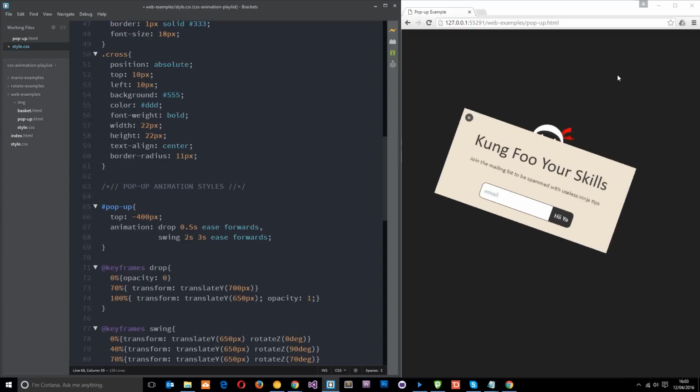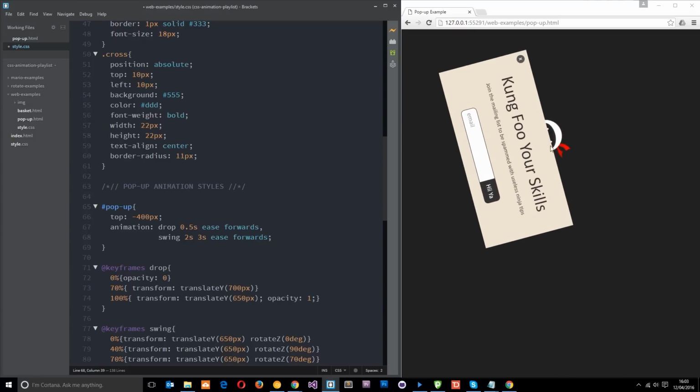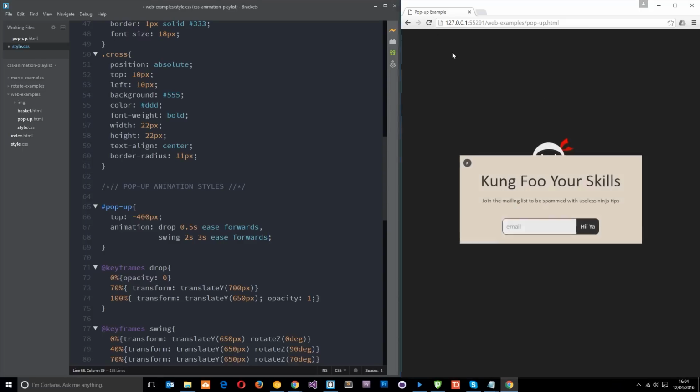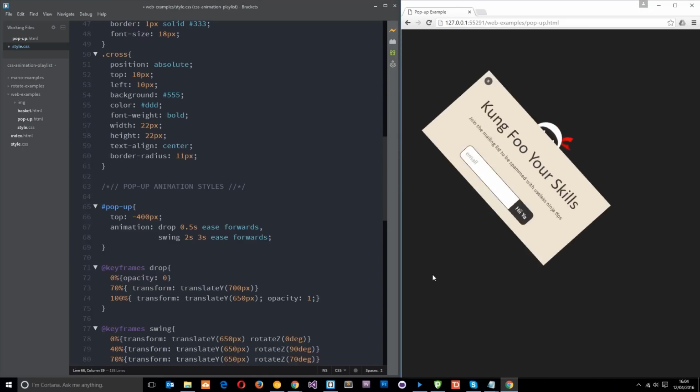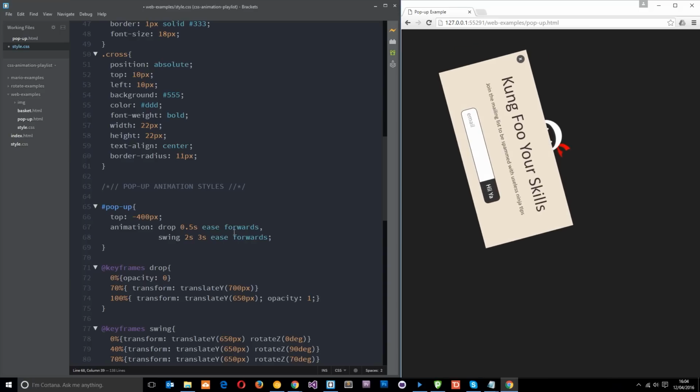Right, now check this out. That doesn't look natural because it's kind of swinging from this point right here. Now we don't want that. We want it to swing from this point right here. So how can we tell CSS to do that for us? Well, we use the transform-origin property. The transform-origin property basically says what origin we want to swing around or rotate around. Right now by default it's going through the center, and we're rotating about that point, which is why we're getting this weird rotate effect. But if you look at this, we want the rotate point to be here so that it swings down. So we can set that by using the transform-origin property.